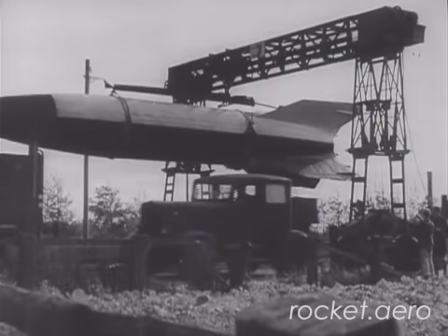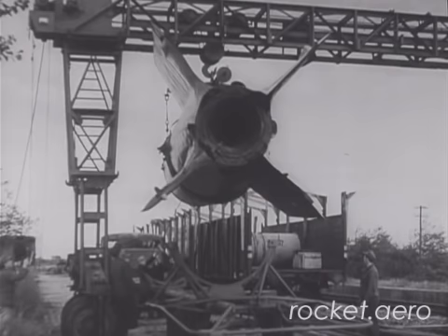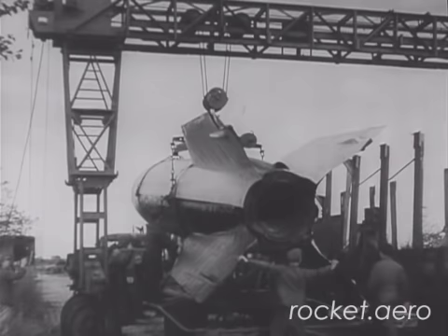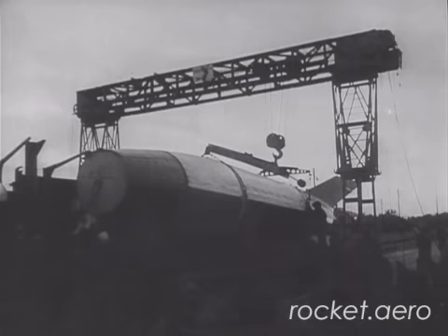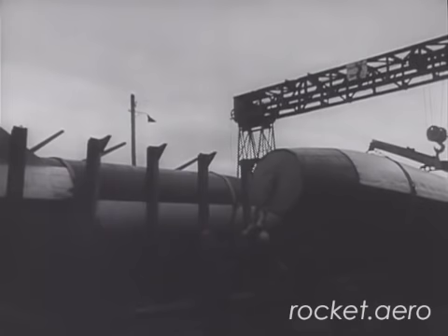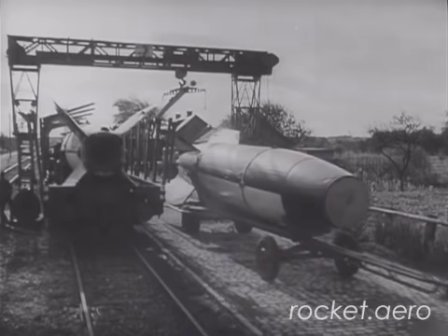The first job the technical troop had to tackle was the lifting of the rocket from the railway wagon to the road transporter. A mobile crane is used to lift the A4. The railway wagon is pulled out from underneath the rocket, and then the road transporter is pulled into position. The crane swings the rocket across and lowers it onto the road transporter. The road transporter is pulled out to the field store of the technical troop, selected for concealment and for its handiness to the firing sites. The railway engine shunts the wagons to bring the second rocket under the mobile crane, and the technical troop carry out the shifting process in the same way as before.